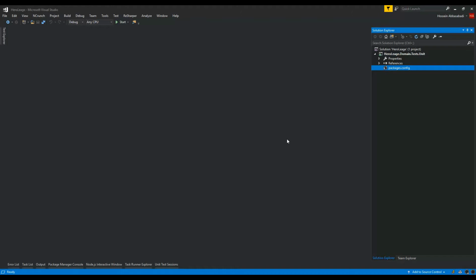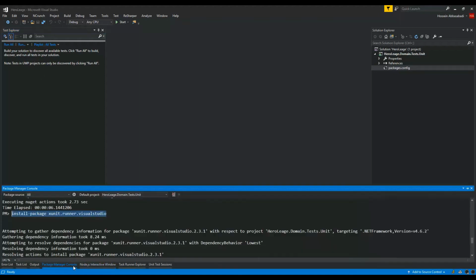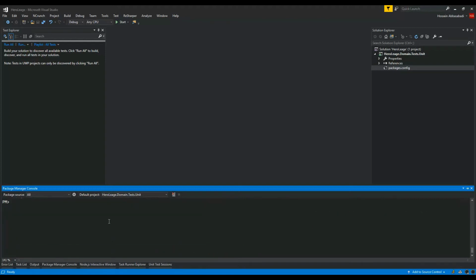It doesn't understand xUnit tests and doesn't understand the Fact attribute. In Test Explorer, if I install the xunit.runner.visualstudio package, Visual Studio is now able to detect them.